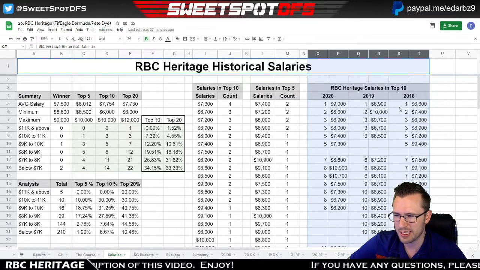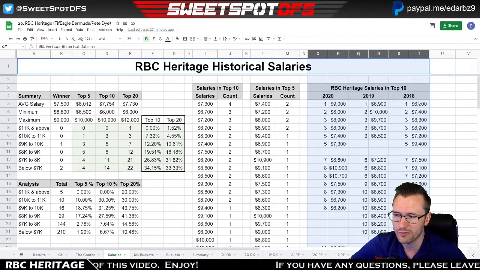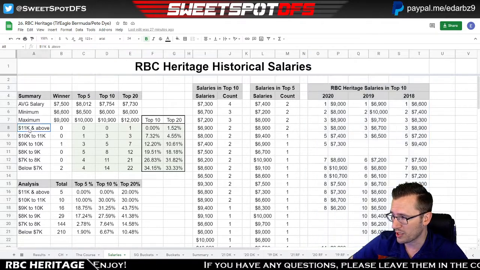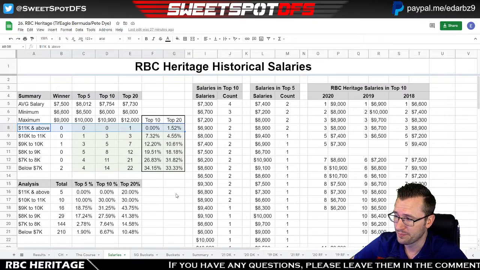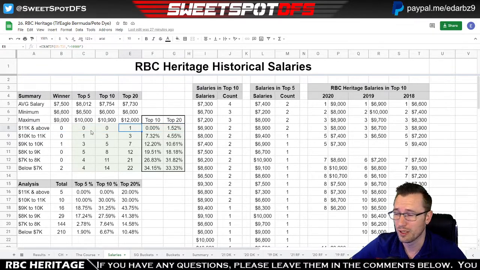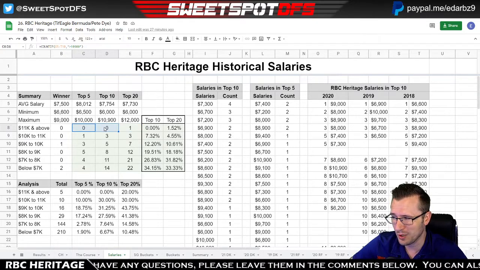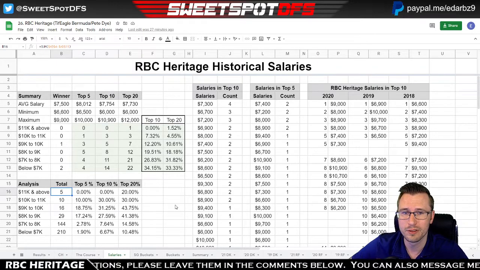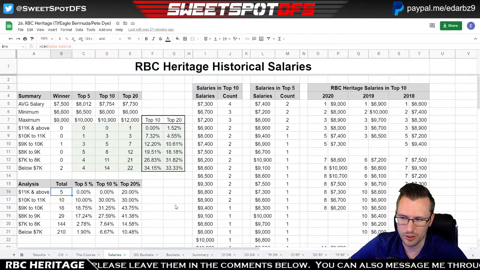Because it's always best to have as much information as possible. But if we just look at 2018 to 2020, and we look at golfers who are 11K and above, we have one instance that shows up inside the top 20. Otherwise, we have zero inside the top 5 and top 10. And we had a total of 5 throughout the last 3 years. So that's not a lot.